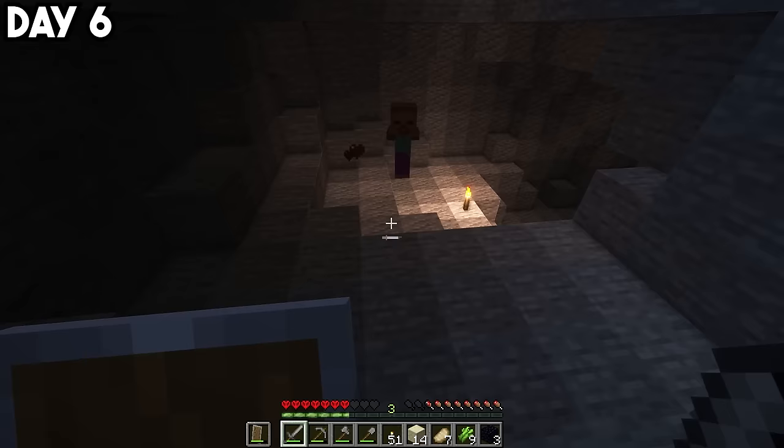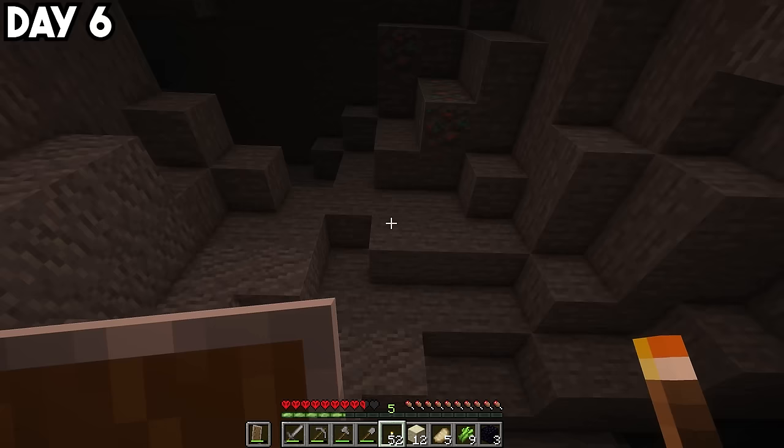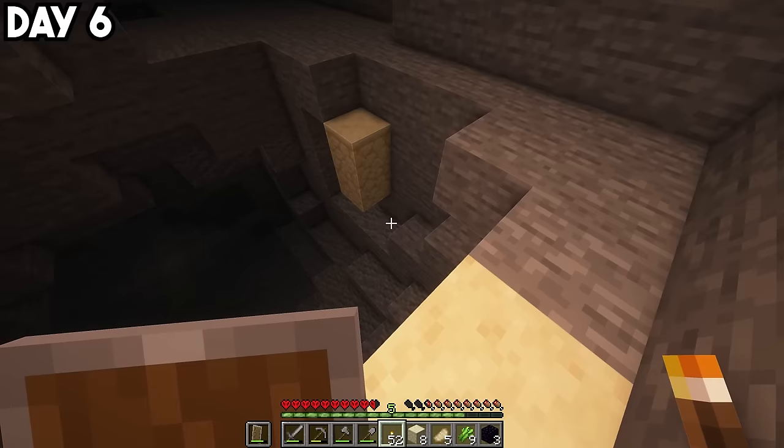Oh, okay, baby zombie, get out of here. All the baby zombies have been dealt with. So now we can reward ourselves with some iron. Is there any iron in here? And there we go, our first bit of iron. But unfortunately, I think that's all the iron left in this cave. So let's go ahead and look for a better one.